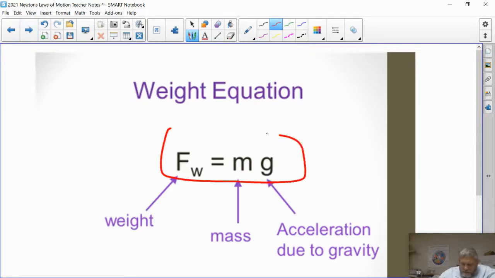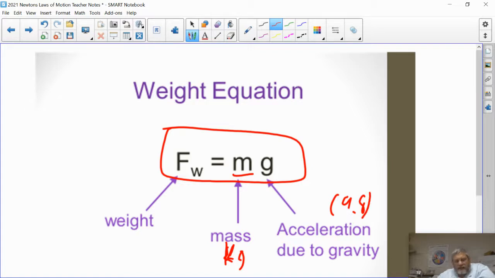Here's the equation. You might want to circle that in your notes. All right, the force of weight, sometimes people will just write it as W, okay, or sometimes F of G, the force of gravity. But the force of weight is the object's mass, measured in kilograms, times the acceleration due to gravity, which we already know is 9.8 meters per second squared. We're not going to use the negative sign, though we do understand that it's downward, right? That weight always acts downwards. But when we talk about somebody's weight, we don't say that it's negative. So it's just the mass times 9.8 if you're on the Earth's surface. If you're on Jupiter or on the moon, that G value would be different.